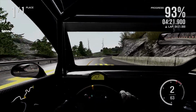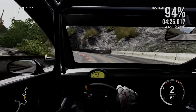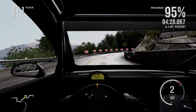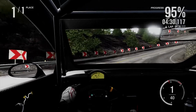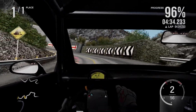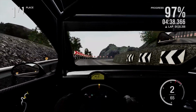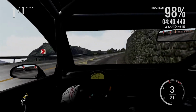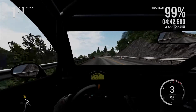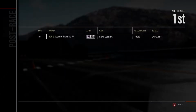Oh, come on, get it on the power. There we go. Yeah, the front wheels are just spinning like mad, and we're getting now up through the couple of the final corners. The car's just dragging wide a little bit. Gonna get it on the power. Round the final corner, it is completely flat. Okay, a 4:43.184. A first run, that isn't too bad actually.